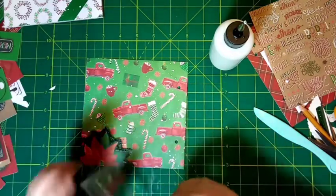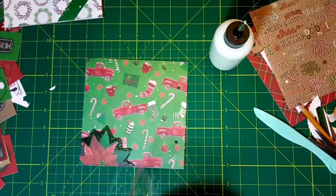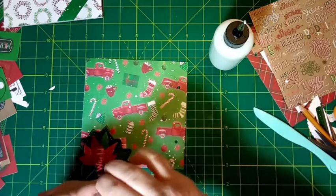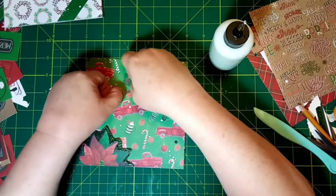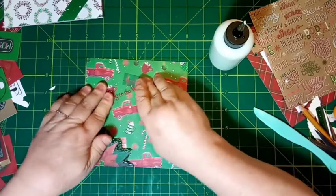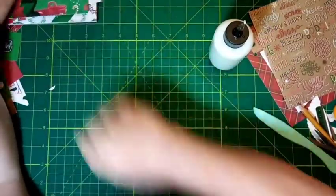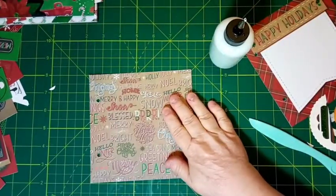And then I think I'm just going to take this little Joy to the World sticker, if I can get it off. And just kind of put it like right across here. Just like that. So we got that side and then this side. And now we're going to go on to this page.